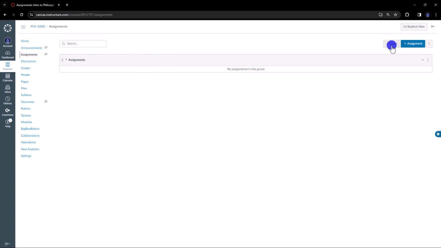But there are two important buttons for you over here. The first one is going to say add group, and the second one over here is add assignment. Why I'm pointing out both of these, and why both of these are important, is because Canvas does really well with taking assignments straight from this tab into the gradebook.